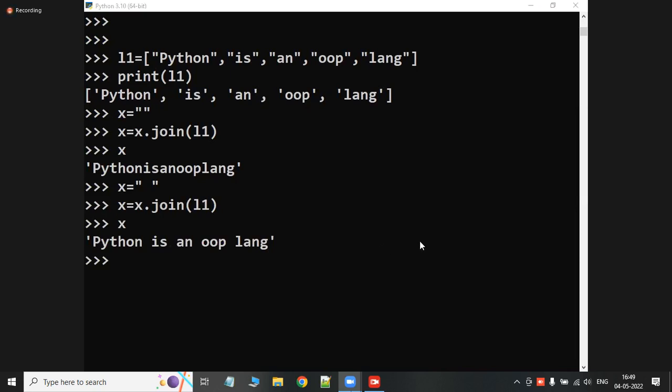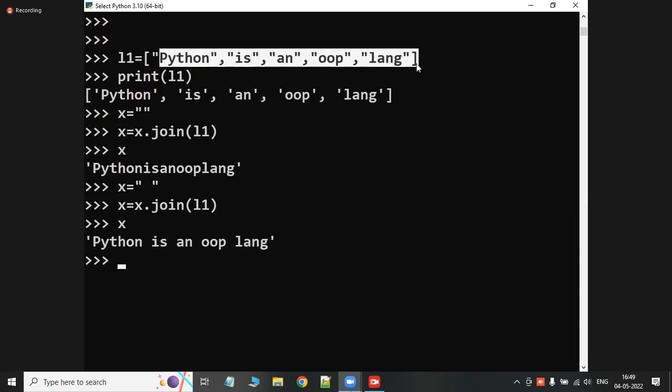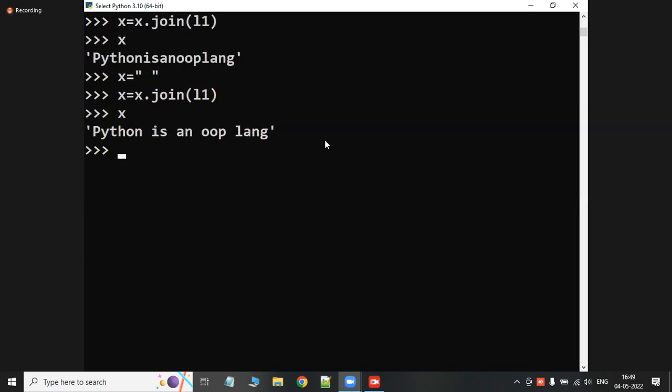So those two programs must be in the form of which type? List type it should be. It should be what type? List type. Collection of words. Suppose if I take S1 is equal to Python. S2 is equal to something like this. Say S2 is equal to S2 dot join with what?